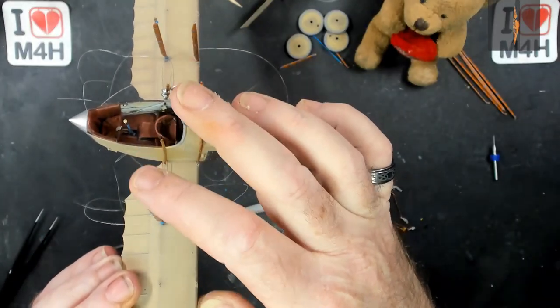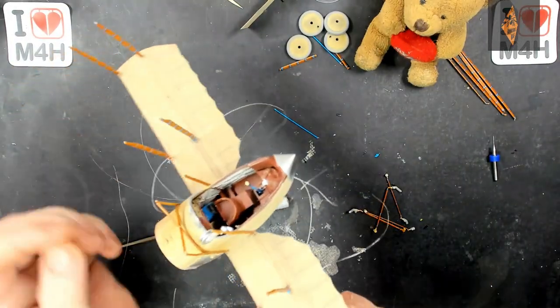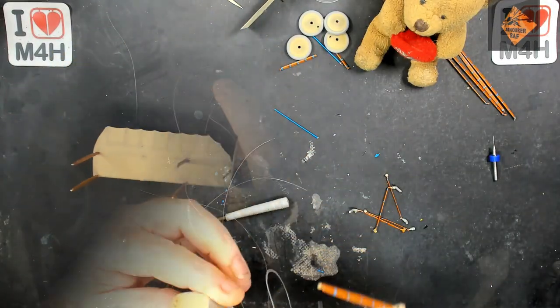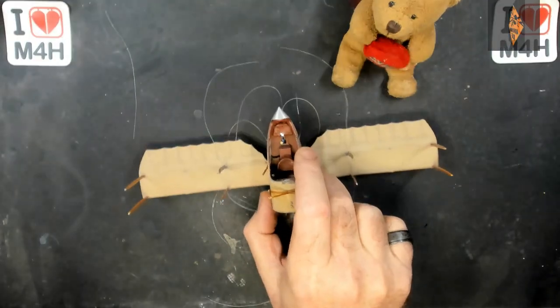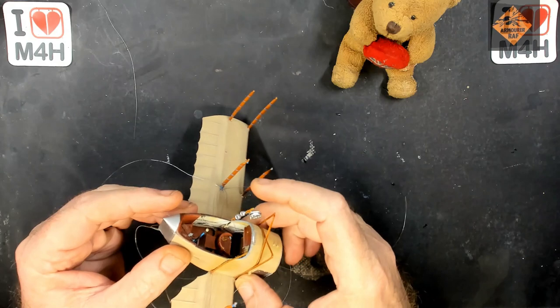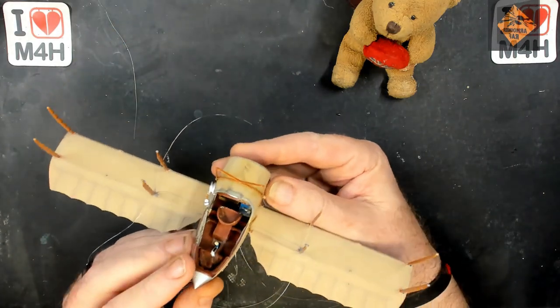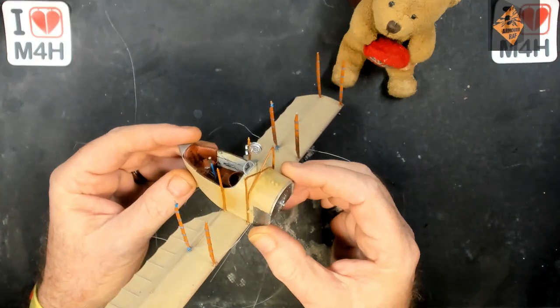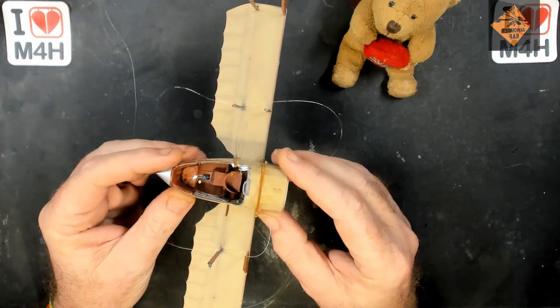There we have them all in the right place and sitting nicely as per the instructions, allegedly. Now let's get them glued in. I'm using a combination of fast acting CA mixed in with rubber CA, and then occasionally I will put a drop of homebrew extra thin glue just to set off the CA. So let's get this little lot fitted.